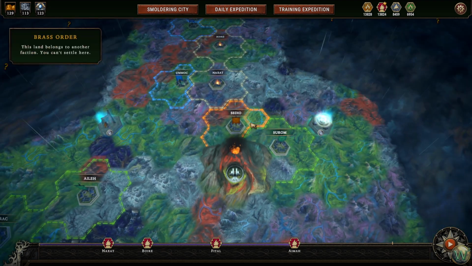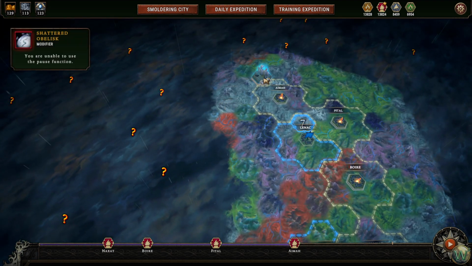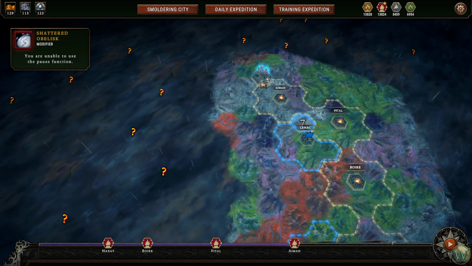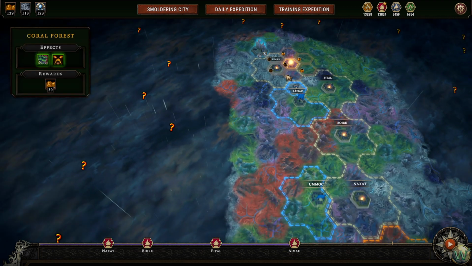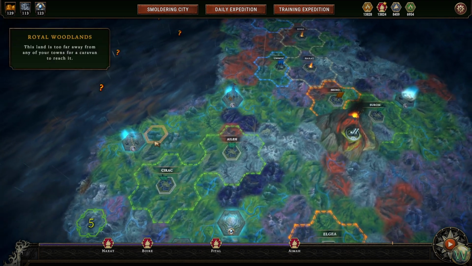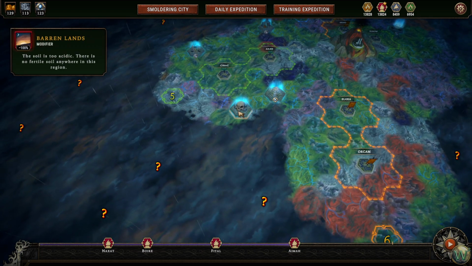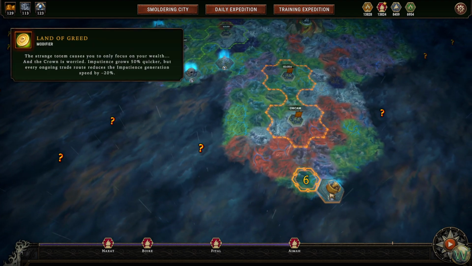Well, we made it about a half an hour anyway. For this, we uncovered a shattered obelisk where we were unable to use the pause function. We did try one of those before. That's kind of a meh to me, but if we wanted to, we could do that next time. What did you uncover out here? Dangerous lands, only danger glades. And then there's a barren lands there. Forsaken God's Temple, Land of Greed.